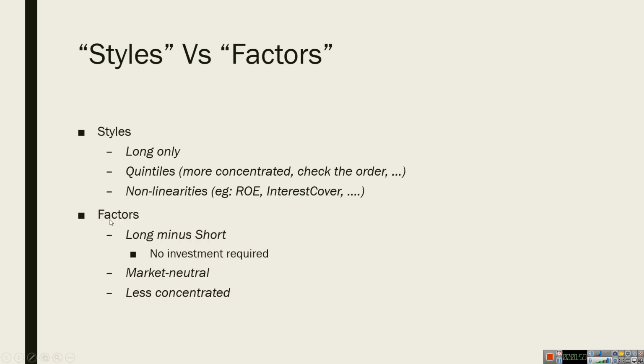Now, the Fama-French factors are different. First of all, there's always a long minus short position here. If you take size, for example, the Fama-French size factor goes long small companies because they do better than large companies, and shorts the large companies to fund the long. So the difference is you'd have to put, say, 100 Rand into one of our styles to see how it does, but there's no investment required with this methodology. The shorts, the stuff you're selling, the large companies, fund the longs. So that's an interesting take on this.